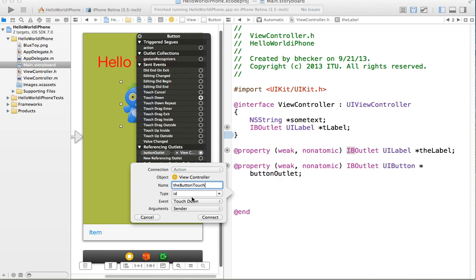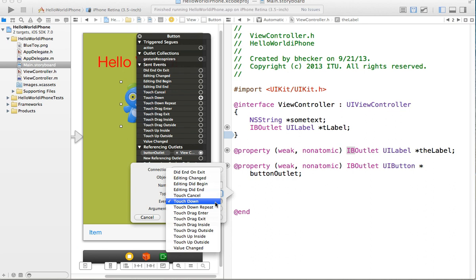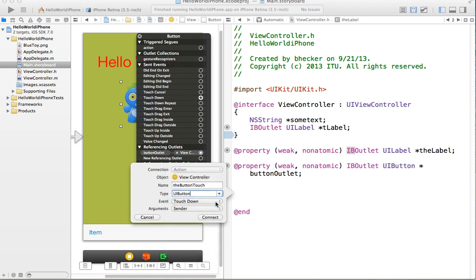And you see over here where it now says the ID type is ID. I can change it to UI button, or I can leave it on ID. You guys know what ID is because I told you that this morning. The ID is the generic. Well, if I know it's a button, I'm going to call it a button. Use it as a button. The event is the touchdown. If I don't like what I selected here and I decide I want another one, then I can click on here and select any of the other options. Let's just do this touchdown event.